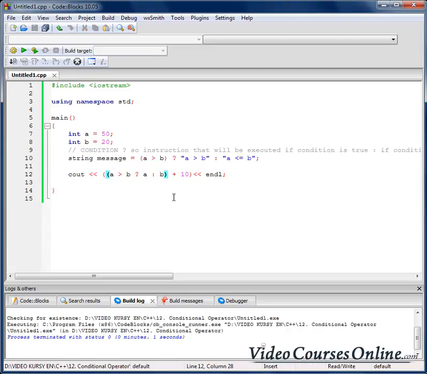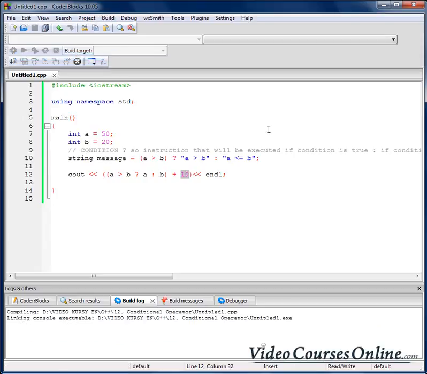But of course it is more useful when we do something like this. For example, I want to create a program that will add 10 to the higher number. So I'm checking here which one is higher, which one is bigger, right? And the one that is bigger will be used in that operation.